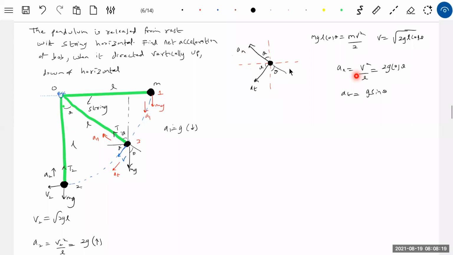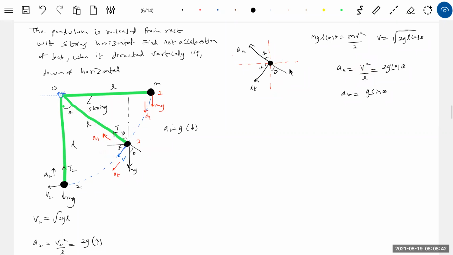Already we have discussed everything in kinematics, so directly I'm writing it. Or else you should write T minus mg cos theta equals ma, and then calculate the tension and other things. Not needed, no? Directly get into this one. Centripetal acceleration depends on what? The square of the tangential speed divided by the radius. L will be the radius of this path.